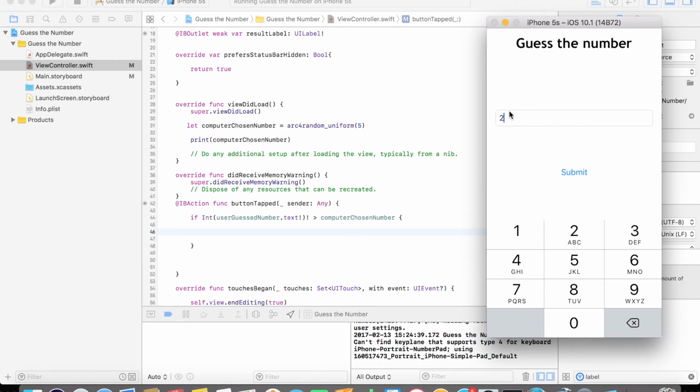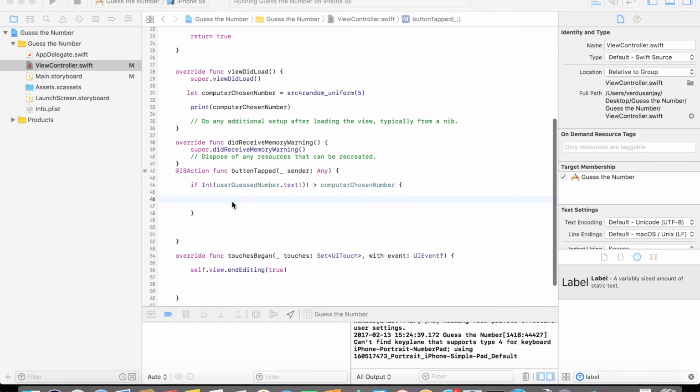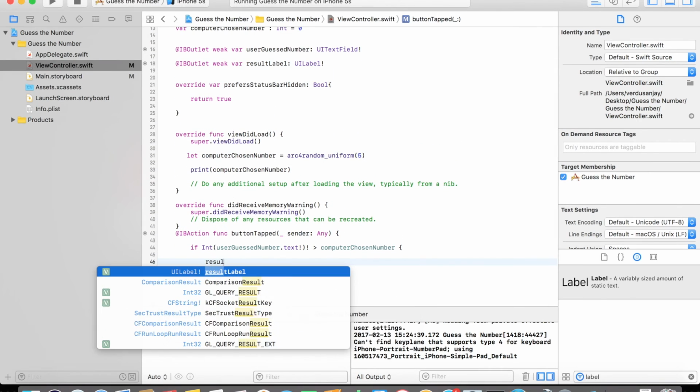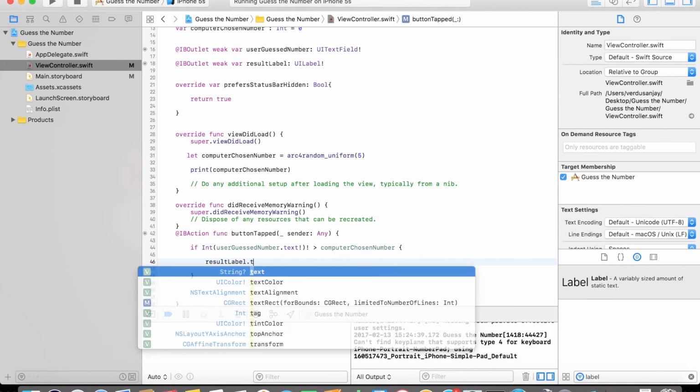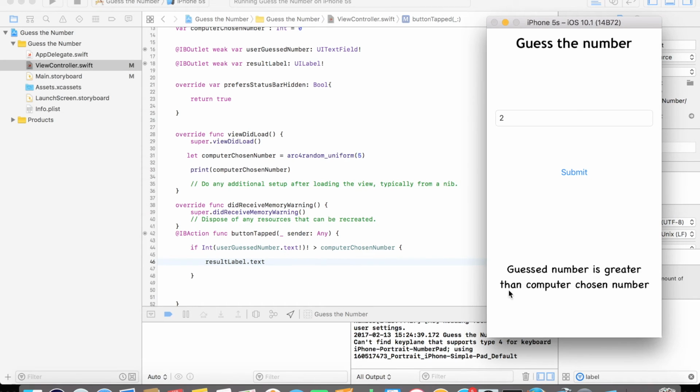So now if user guessed number dot text is greater than computer chosen number, we need to display that the guessed number is greater than the computer chosen number. That's it. So where is the result label? Okay, we're going to say result label dot text, that is the text for this result label, the text that you are actually seeing right here.